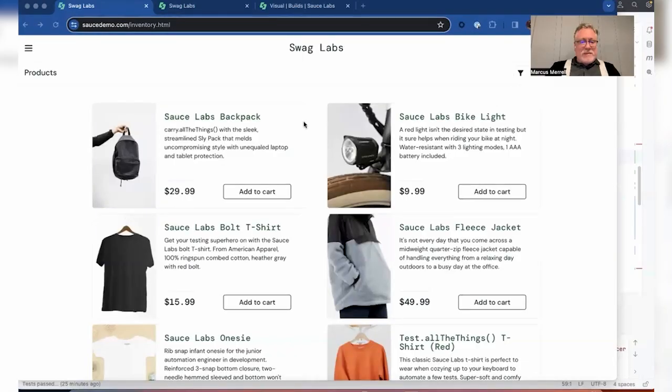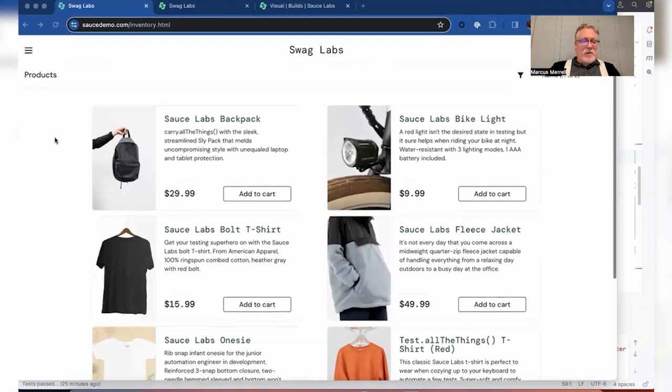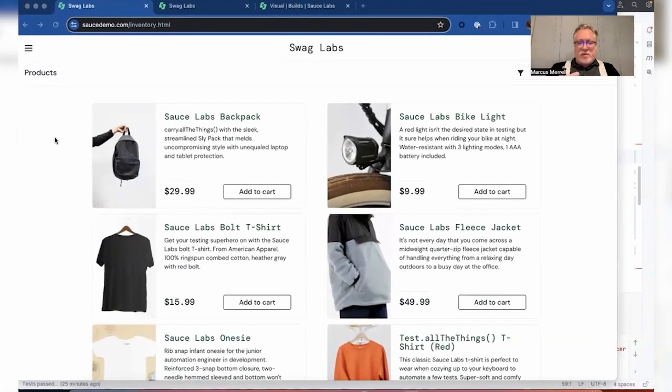So the main idea around Sauce Visual is sometimes changes can come from anywhere. If you're working on a team across multiple time zones, multiple countries, you can see that someone deploys something, someone puts a new piece of inventory in your e-commerce site. Objects on the page could get misaligned, things can get thrown off a little bit.